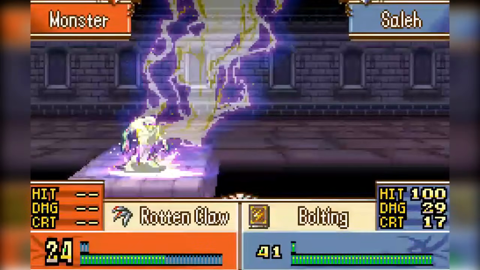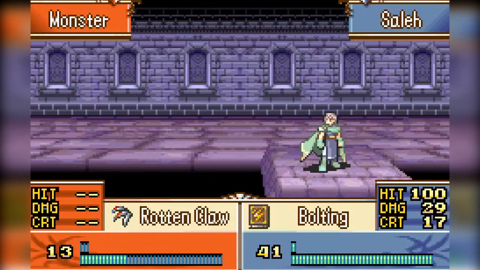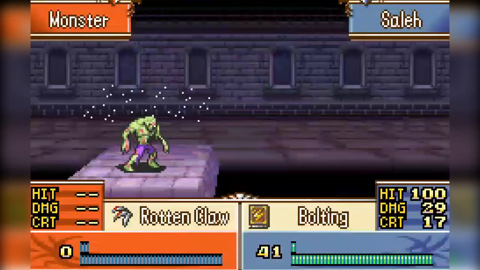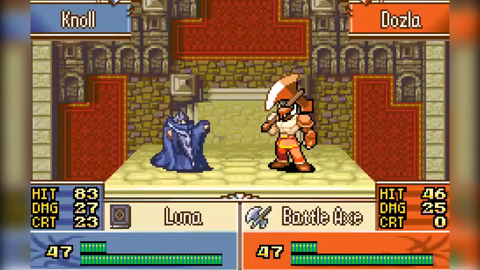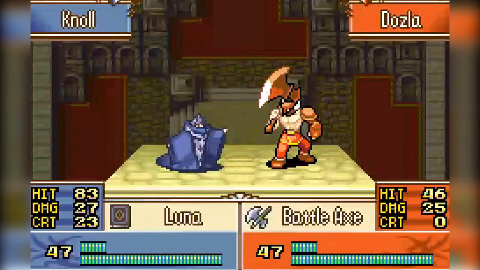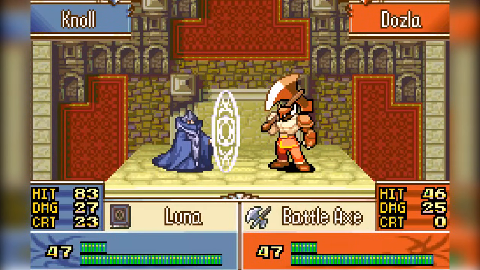But what if I told you that there was a magic unit with a function that can be used to help out the front line safely, while gaining experience, with little to no consequences? That magic unit is none other than the Summoner. It's an exclusive promotion for the Shaman class in Fire Emblem 8.